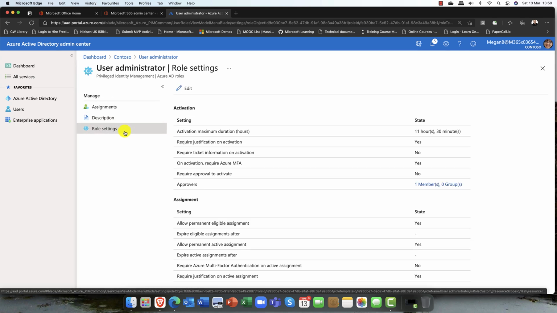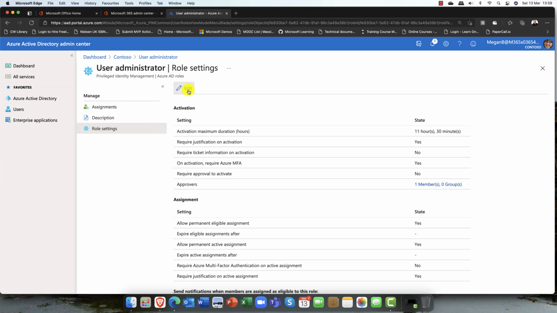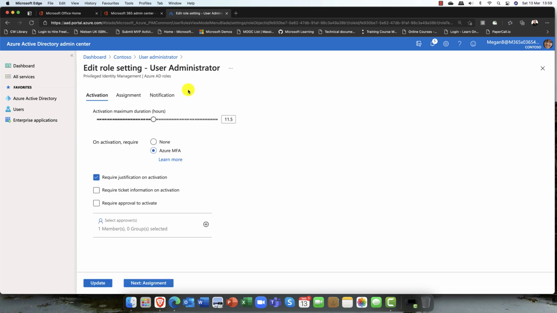So if I go into the role settings here, and if I click onto edit, you can now see it says, okay, upon activation, how many hours do I want to give Albert or let any user with this role have access? So you can see you can increase that, you can decrease it, whatever suits you.